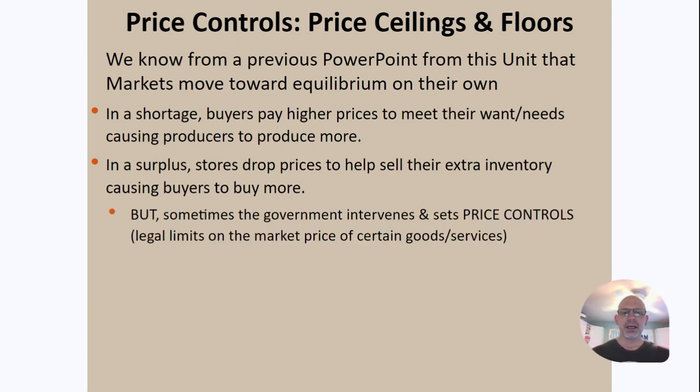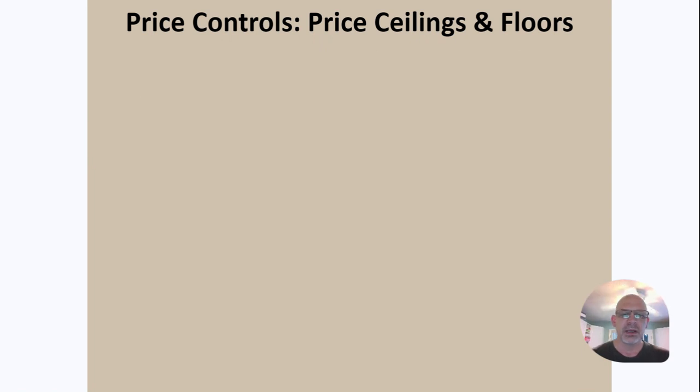Okay? But there are times that there are price controls set, and that's because some level of government, local, state, national, any level, decides that whatever equilibrium is either too high or too low. And so they step in and implement price control. So those are just price controls. These are legal limits on price for certain goods. So it sets either a bottom or a top that a price can be. It will no longer allow prices to get to equilibrium.